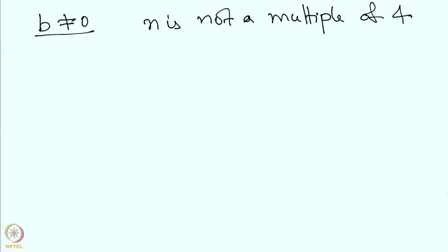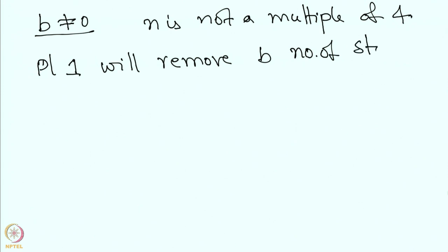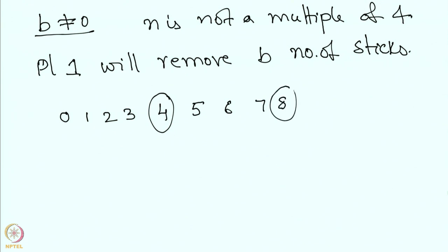So what he will do is that player 1 will remove b number of sticks. So when he removes b number of sticks, what will happen? Let us look at it. Let me write it. So basically 0, 1, 2, 3 and 4, let me put here, 5, 6, 7, 8, let me put here, 9, 10, 11, 12, of course, let us say. Now, what I am saying is that suppose the player 1, if n is 9, is removing only one stick and he comes here. Now, player 2 can remove either one stick or two sticks or three sticks. And then player 1 will always remove one stick and come to this one.